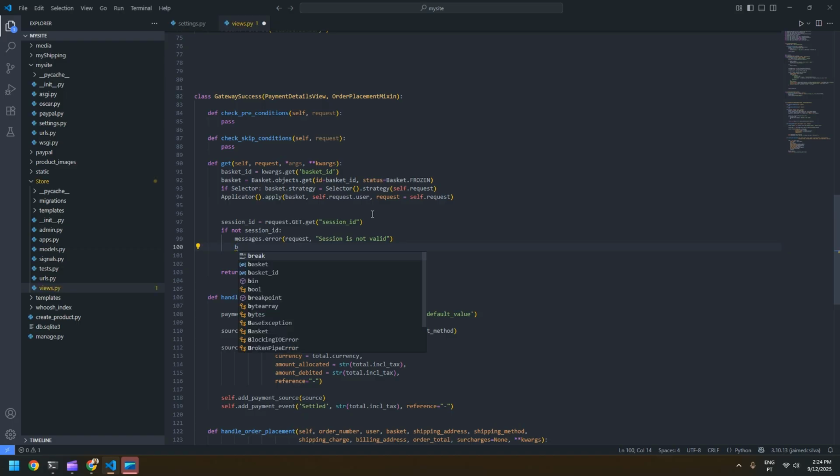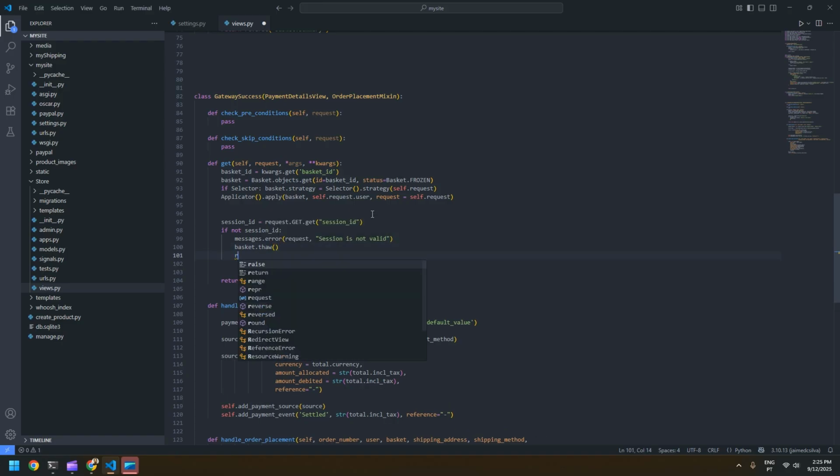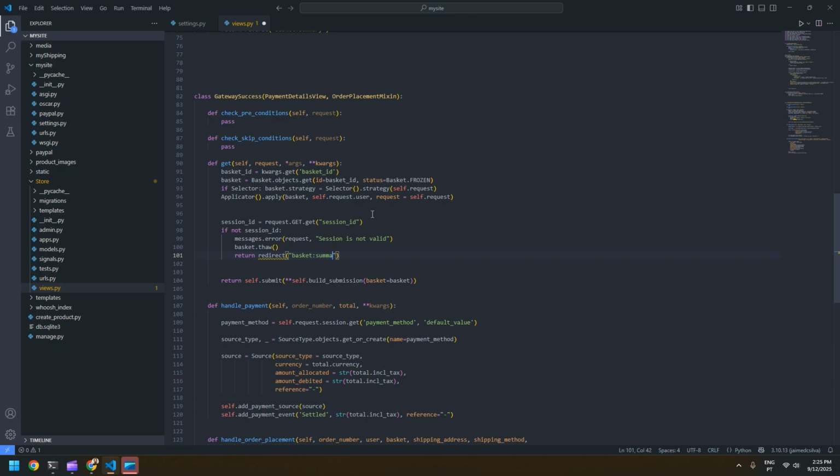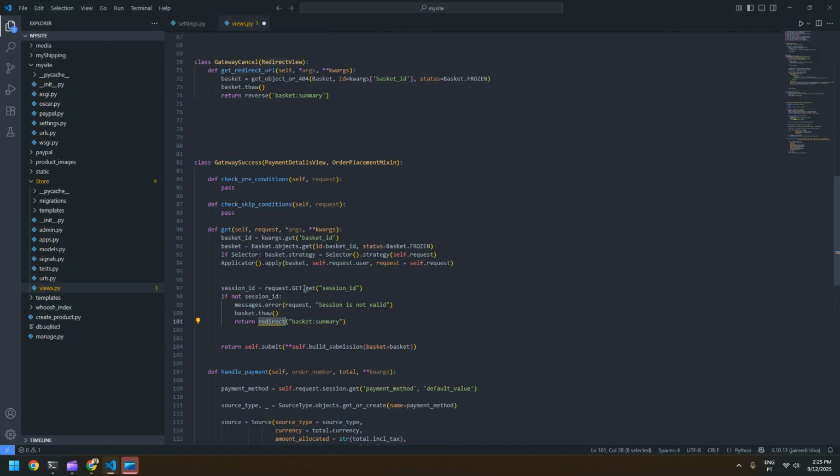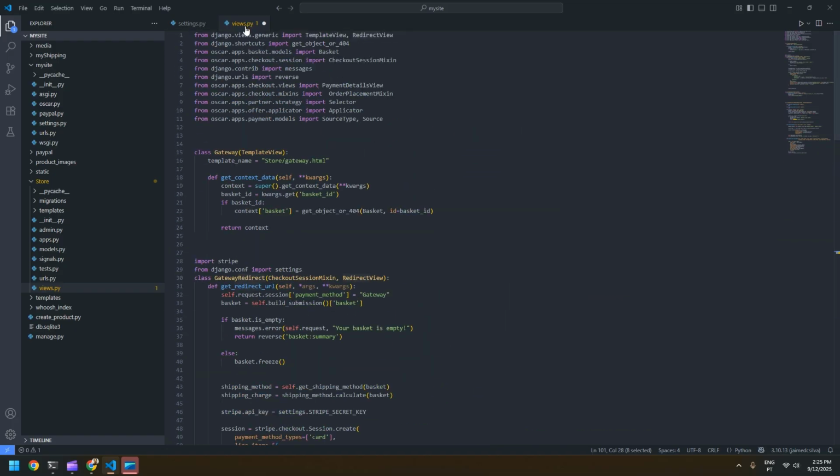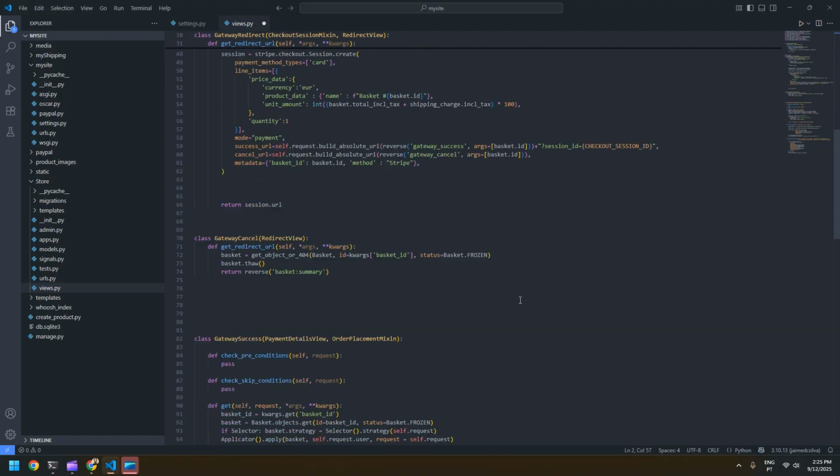After this, we restore the basket with the method thaw and return with the redirect to the beginning of the checkout. So basket summary. Now we need to import redirect from Django shortcuts and just add that redirect in there.